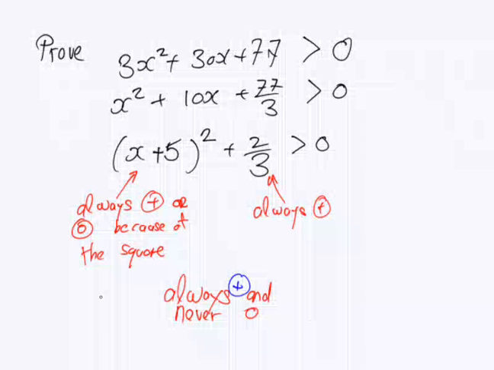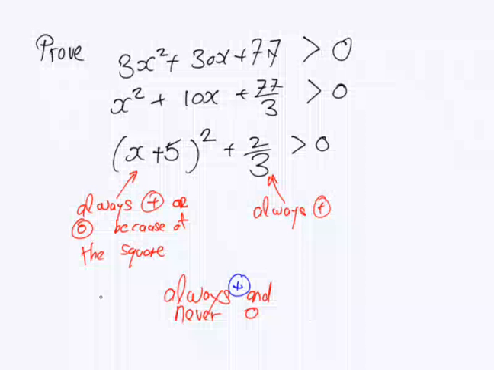Yes. So all these numbers are positive. Do you think it's possible to make this negative? Maybe we should use a negative number, yeah? Try minus 5. See if you can make it negative. What do you get for minus 5? Still positive. Yeah? So for this here, in fact, it's always positive. No matter what the value of x, it's always positive. So for this question, we want to prove that this is always positive. You got the idea? So what we want to do is prove that this is always positive.